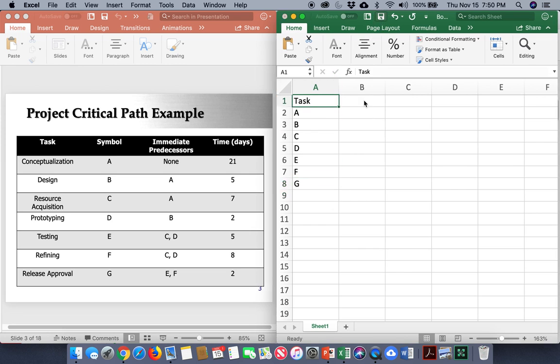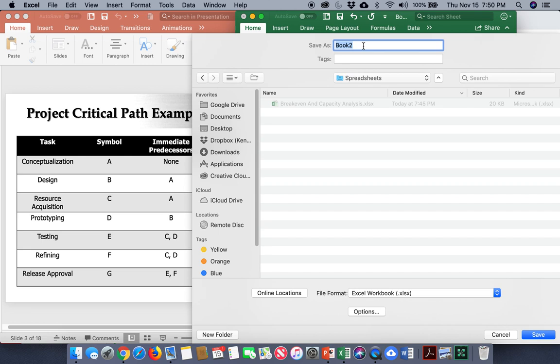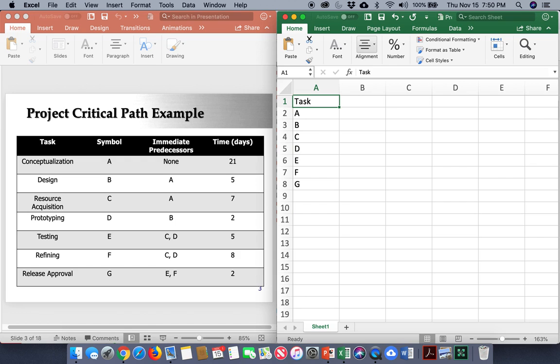And now, how do you define the relationships here? Let me actually save this here, and let's call it project and process delays. And how do we now define the relationship between the tasks? We have what's known as the predecessor relationship, or the precedence, and therefore the succession relationship, the successor relationship. And by the way, when I say predecessor, I'm taking some license. These are actually immediate predecessors.